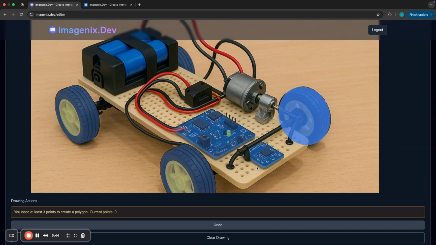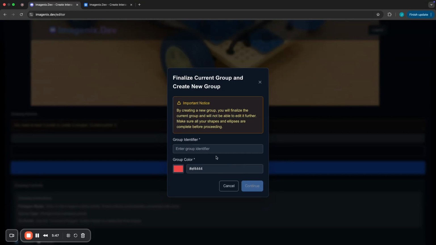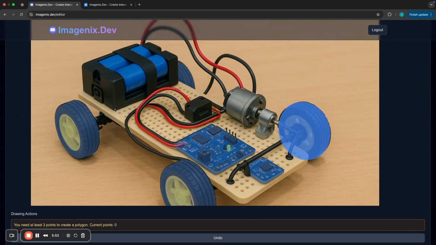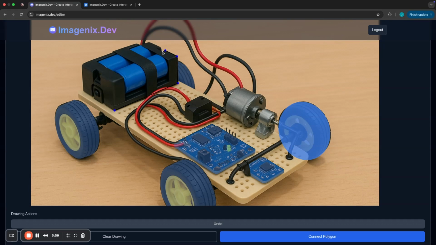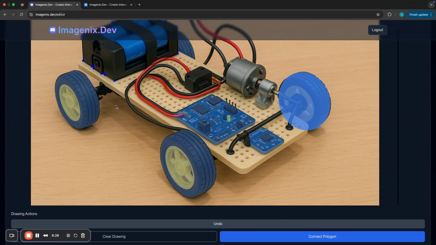So I'm going to finalize this group, create one final group for battery, and for this battery, polygon mode in straight lines is sufficient for me to trace over this shape. We're going to connect the polygon.